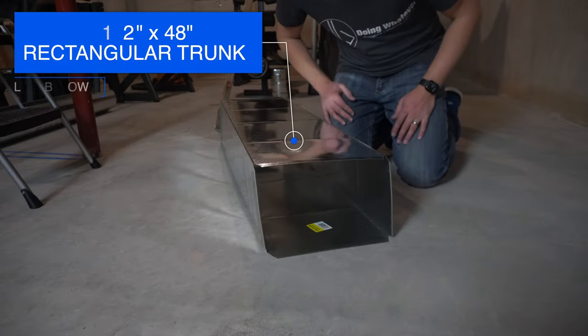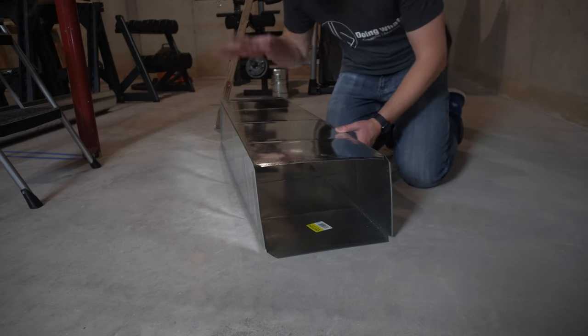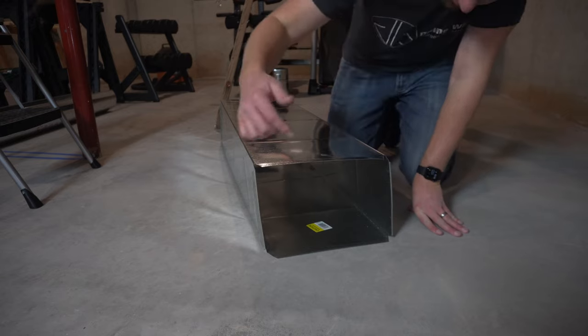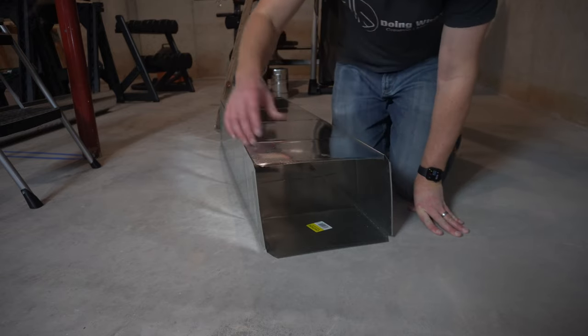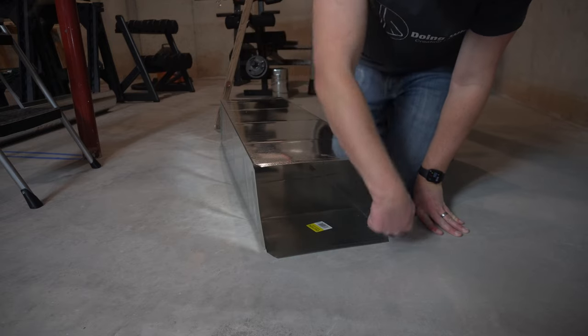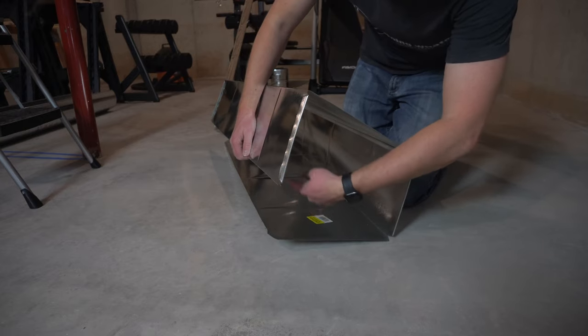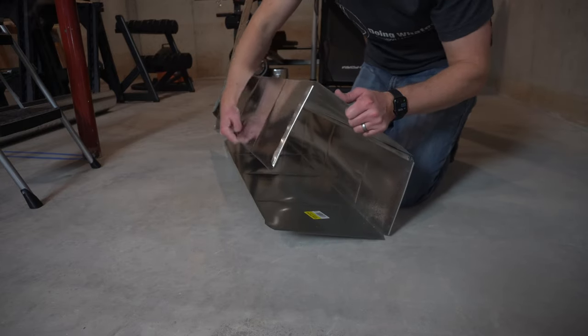All right, so when you go to the store and you want to pick up another section of the trunk, like the main line of the ductwork, it's going to come in two pieces. I already have one of the seams together, but basically it comes in two L's. So this is a piece, and then this is a separate piece. Right now I still have to connect this seam, and I'll show you how to do that.